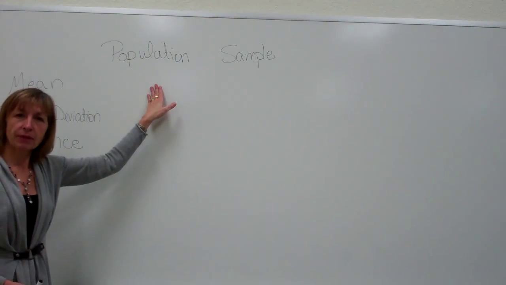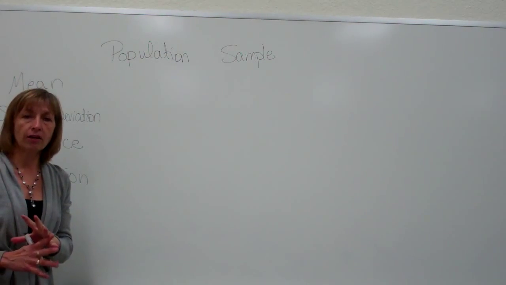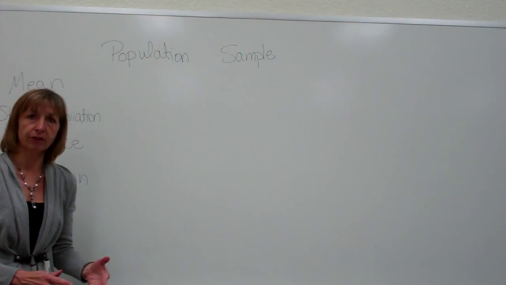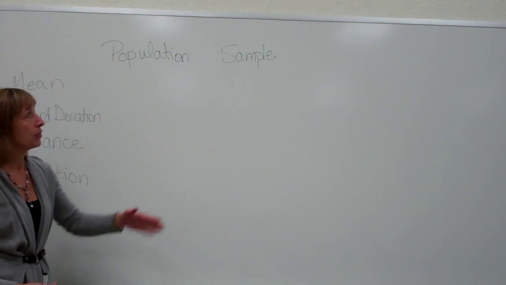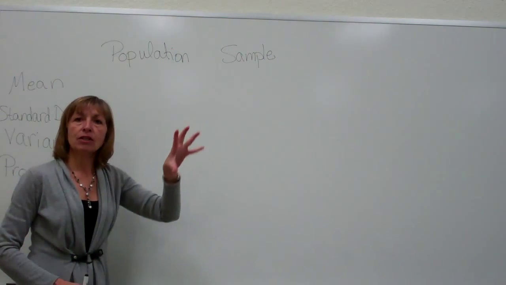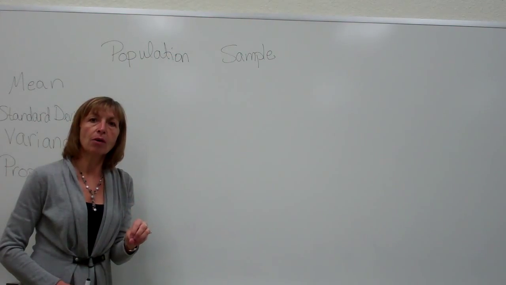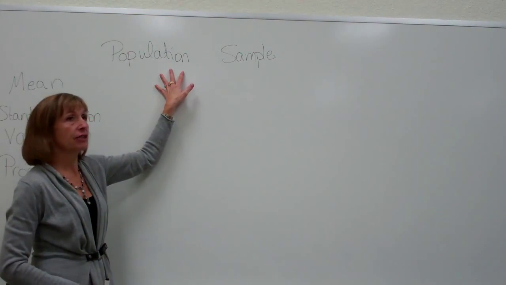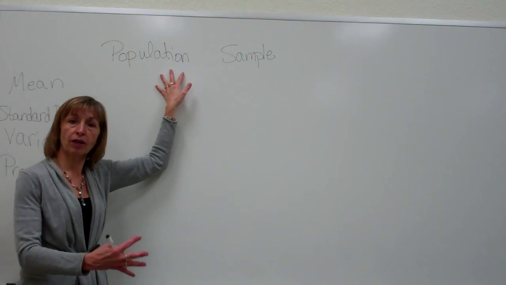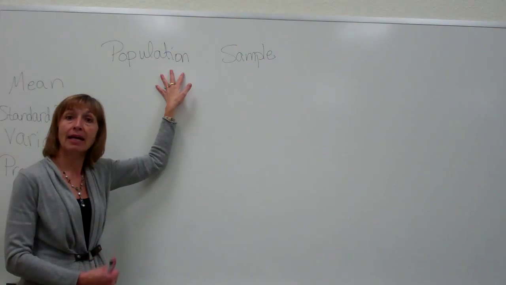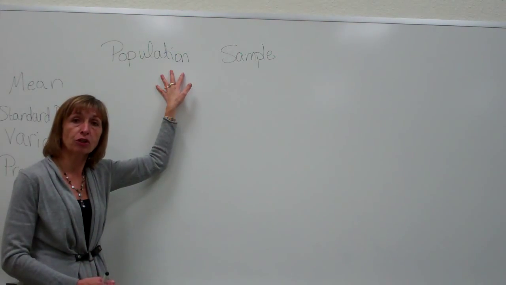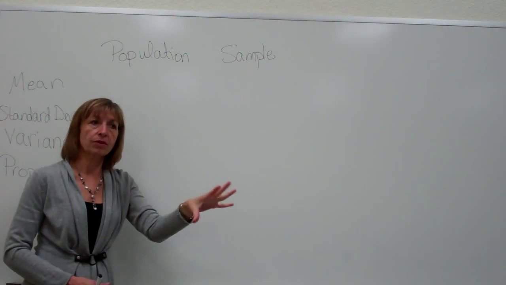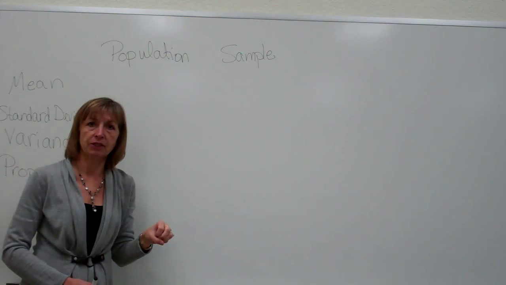When they talk about a population, they're saying that you have all of the elements of what it is that you're interested in studying for that particular situation. And a sample is a pull of some of the elements out of that population of interest. So remember, the population is the overall group that you're trying to get information about, either estimating it or making some sort of judgment about it. And the sample is the few, or however many, you pull out of the population.